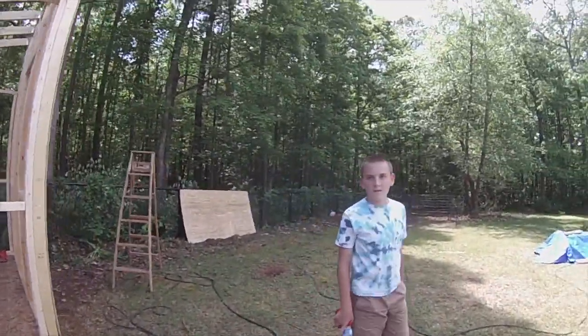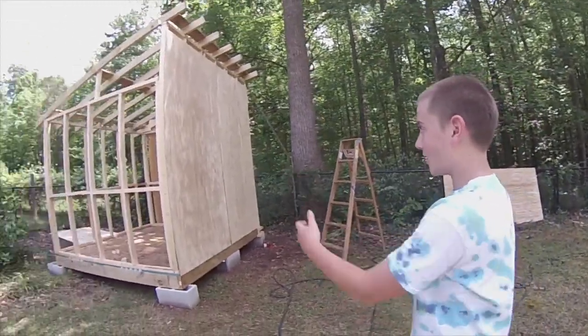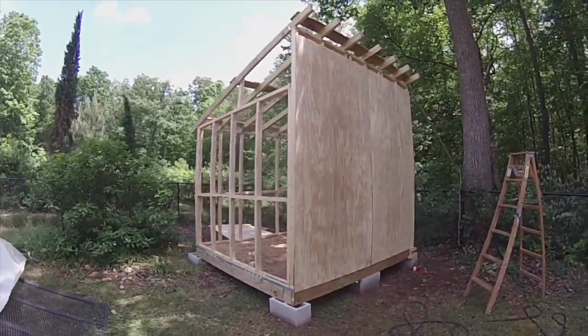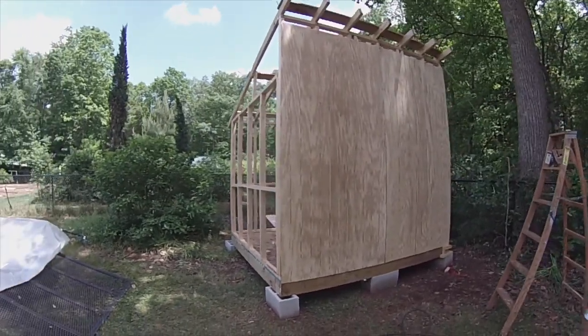Alright, dude, what do you think? Day 5. Didn't make as much progress as yesterday, but we still made some noticeable progress. We finished framing, as I showed you in an earlier clip. We put up 2 sheets of the T111.